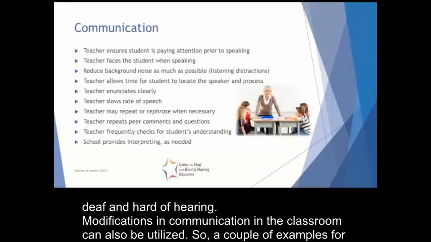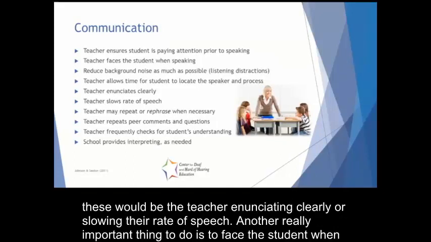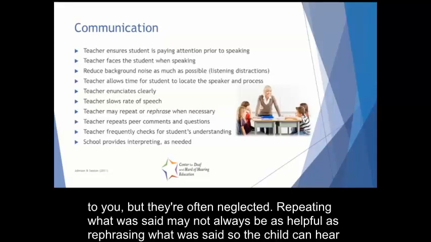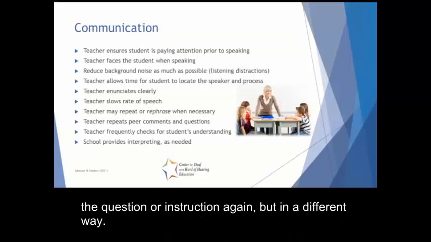Modifications in communication in the classroom can also be utilized. So a couple examples for these would be the teacher enunciating clearly or slowing their rate of speech. Another really important thing to do is to face the student when you're speaking, or ensure the student is paying attention before you speak to them. Many of these modifications might seem to be common sense to you, but they're often neglected. Repeating what was said may not always be as helpful as rephrasing what was said, so the child can hear the question or instruction again, but in a different way.